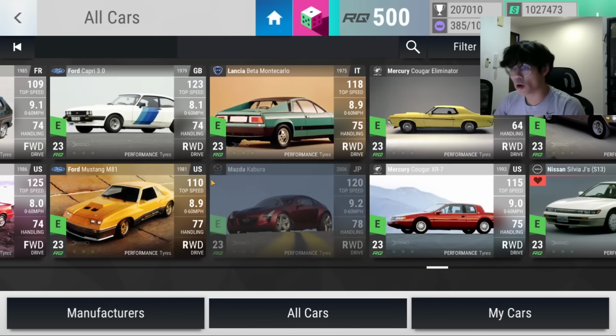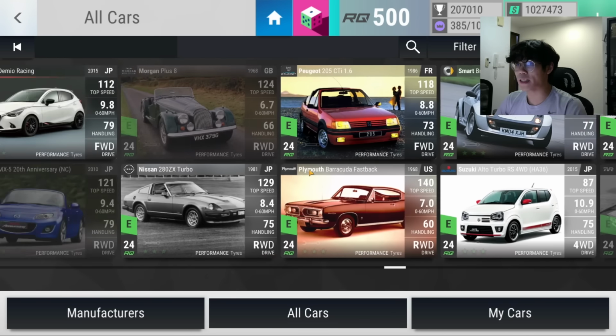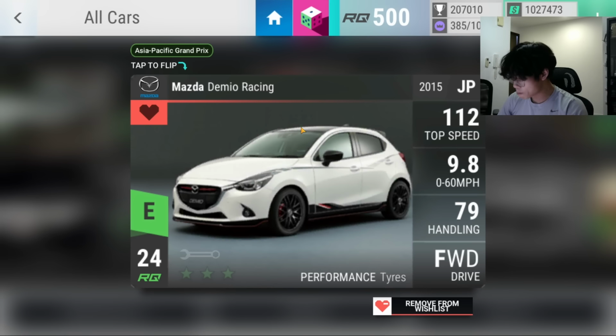Now, moving on to RQ24, the best option is a Mazda. Yes, it's the Daimyo Racing. At 323, it comes in with a time of 30.50. Now, up to this point, the Suzuki Also Works is still the better car. The Suzuki Also Works has a time of 30.40. This car has a time of 30.50.